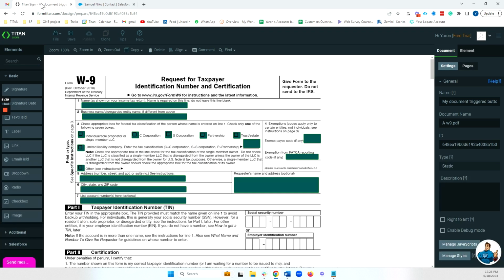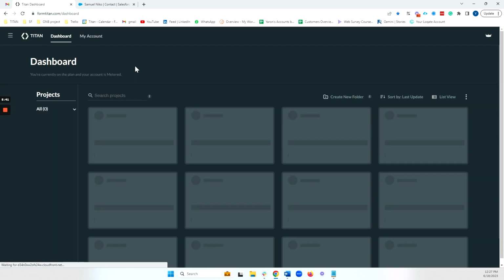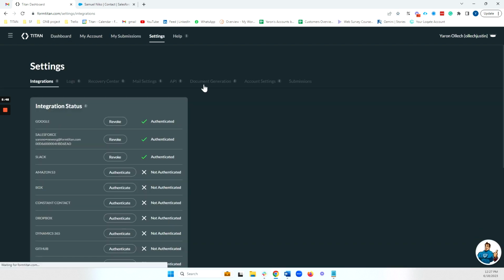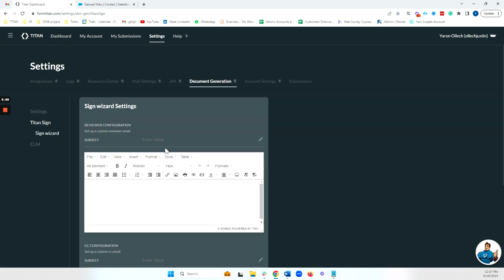Now, another thing to note is that if we head over to Titan and we head over to settings and document generation settings, we have this option for Titan Sign Wizard here, where we can configure our template ahead of time.